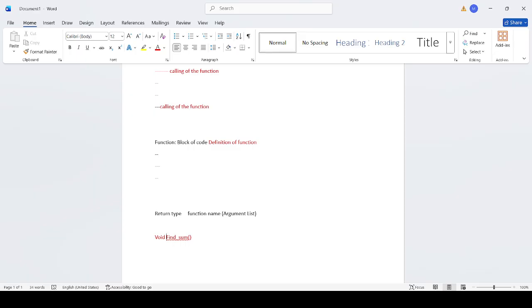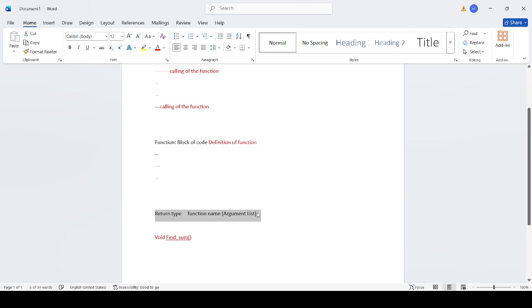Right now through this video, we are going to learn three things. That is, a function has a return type, a function has its name, and a function has its argument list. It can be one argument, it can be multiple arguments, but there are three things related to the function.